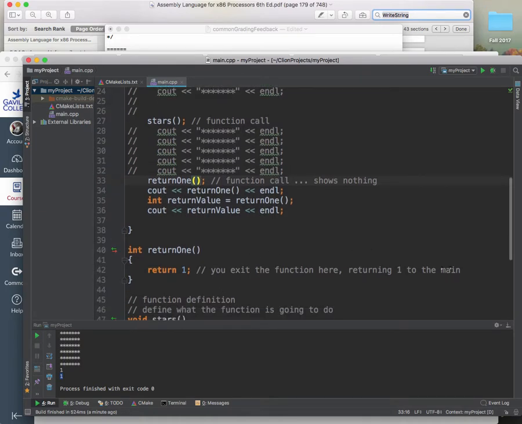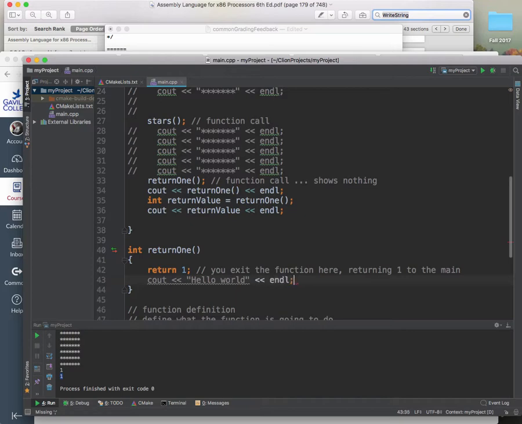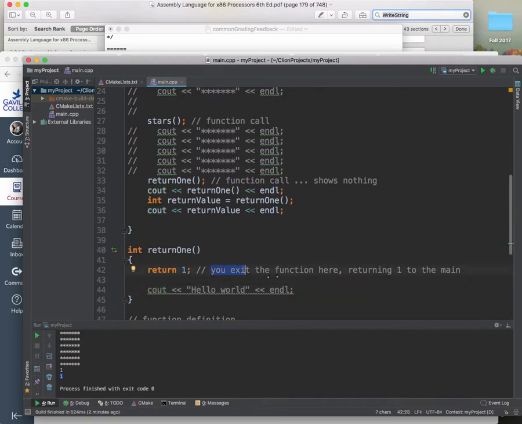Oh, okay. So if I have a message, let's say I have a cout hello world, is this ever going to show? No. Why is that? Because it's after the return. This thing says right here, you exit the function here and return 1 to the main, right? So as soon as you encounter a return, like in this particular case, you exit the function.